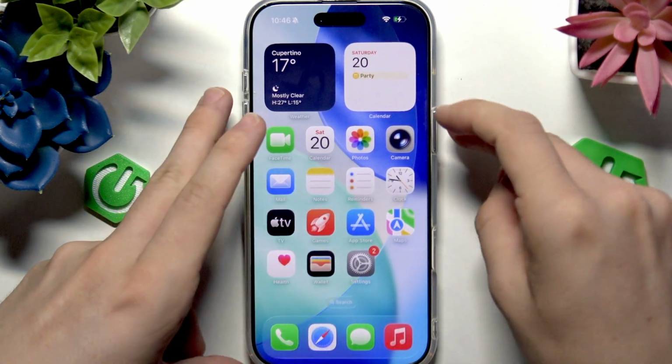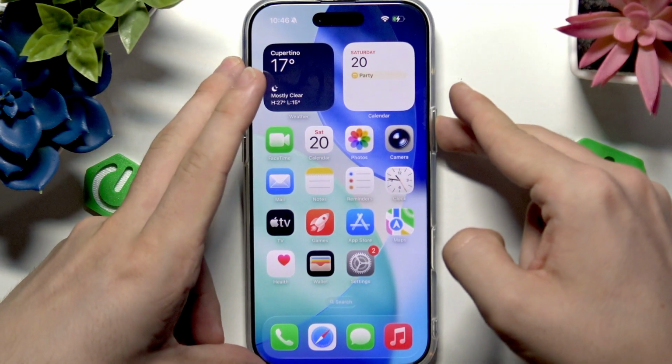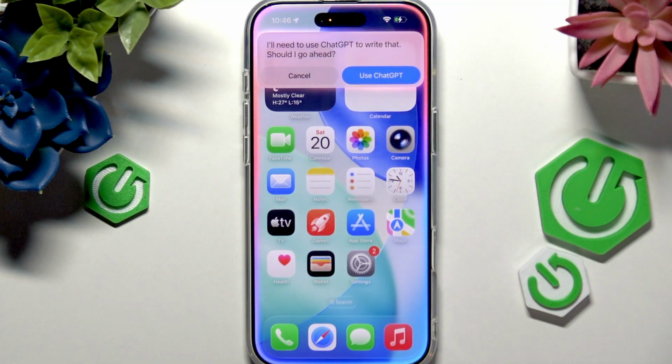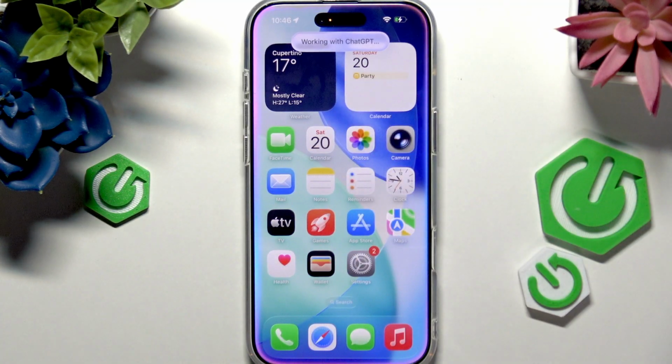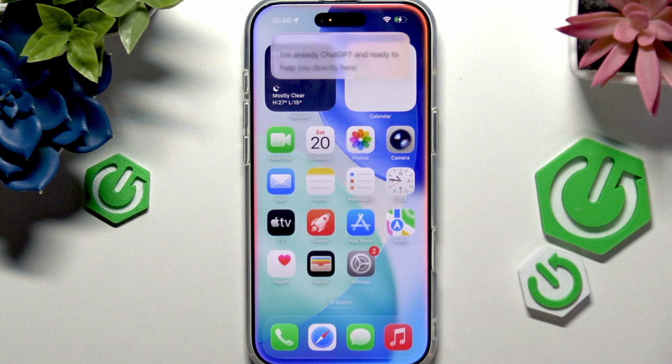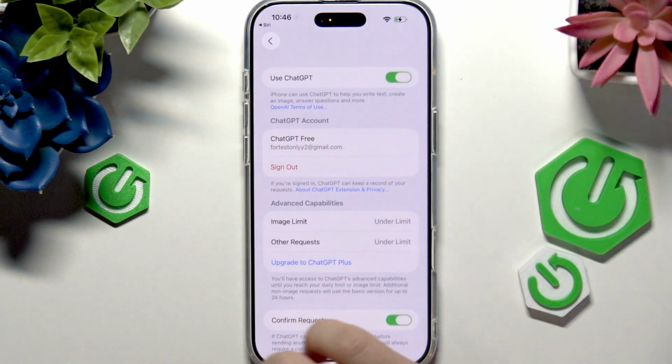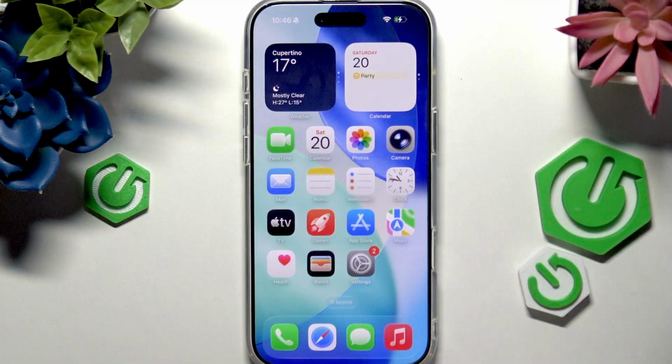So let's try doing it. For example, "Hi Siri, give me a recipe for a chocolate cake." I'm gonna click on Use ChatGPT. Okay, I just said something and it cancelled all of that.